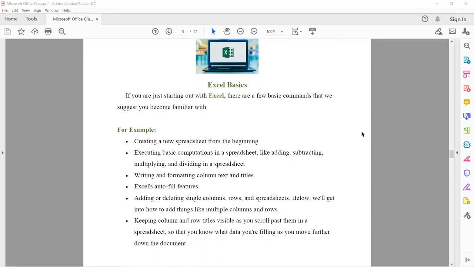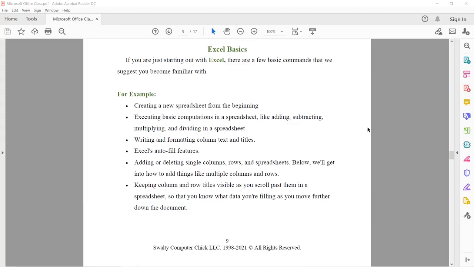If you're starting out with Excel, there are a few basic commands that we suggest you become familiar with. For example, creating a new spreadsheet from the beginning, executing basic computations in a spreadsheet like adding, subtracting, multiplying, dividing in a spreadsheet.